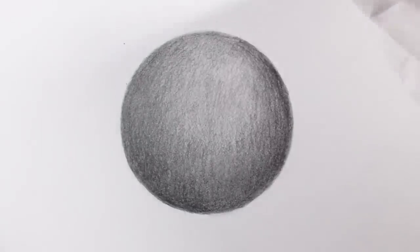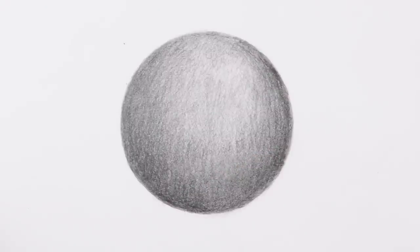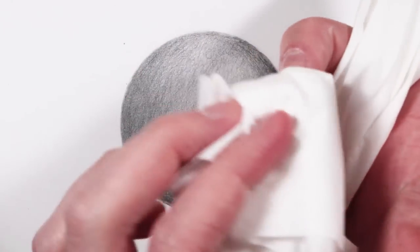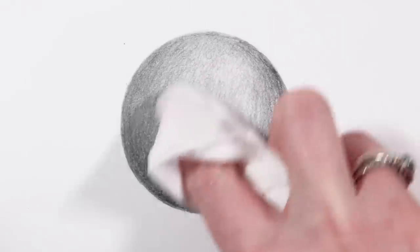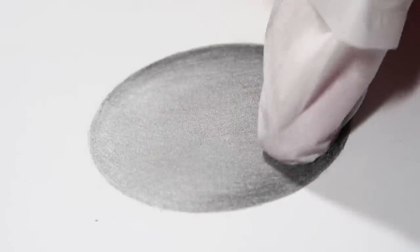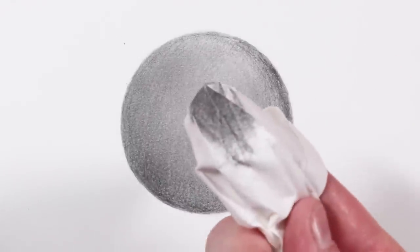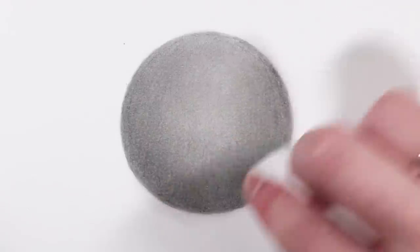One thing you don't want to do is take a large tissue and just start wiping it around without thinking about how to control it. If you aren't careful, you'll smudge the graphite all around and lose control of the areas you're blending. So what I do is wrap part of the tissue around my finger, keeping the rest in the palm of my hand so it doesn't accidentally wipe everywhere. I go in circular motions — it's a really quick method, but be more careful at the edges. It does lighten the graphite a bit as some transfers onto the tissue. Here's the finished result, and it's an amazing blending method.